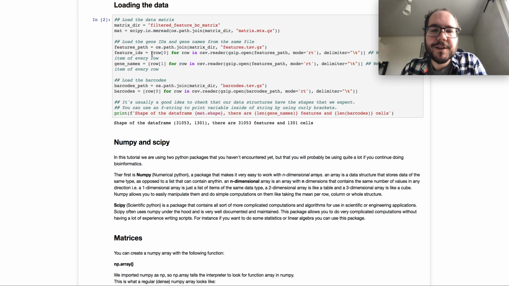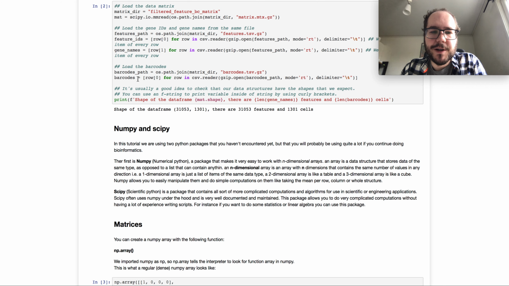So this is a generator expression, which functions the same way as a loop to loop through the different rows here of our file, extracting information. So in this case, the first element in a row will always be the ID, and the second element will always be the name of the gene. And these are the ones that we're extracting here. And we do the same thing for the barcodes, and these barcodes again are the identifiers for the different cells.